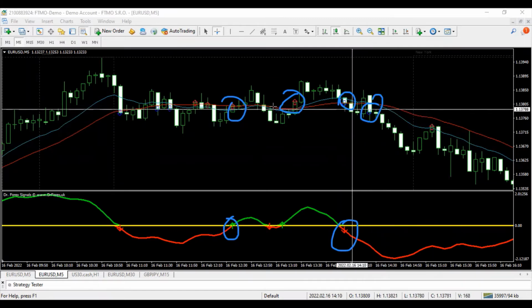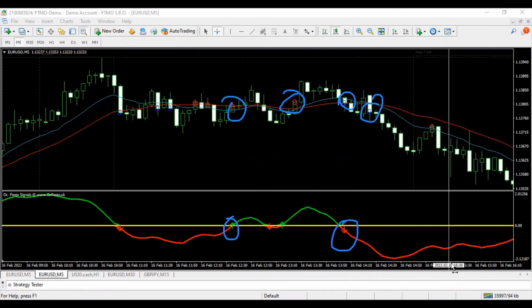So with this, just with this filter on a day like this, I would have saved myself from about 1, 2, 3, 4, 5, 6 bad trades. If this was not there, I would have taken all these 6 trades and I would have lost. And if I didn't know what I would do, I would just abandon the robot, abandon the indicator and say this indicator does not work. And that's what happens to a lot of beginner traders.